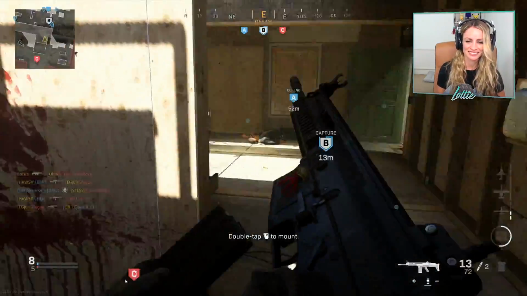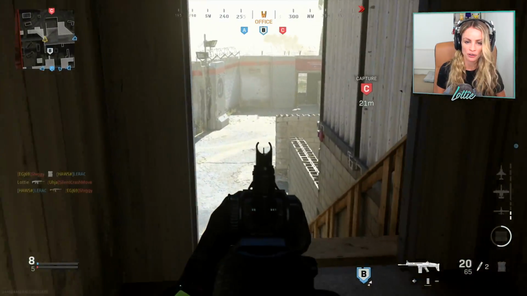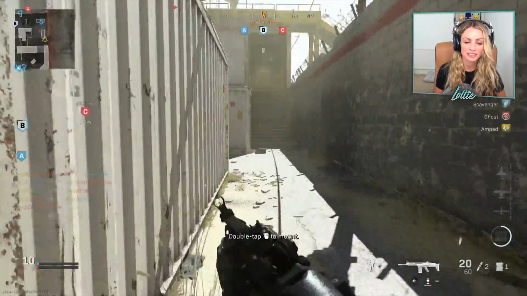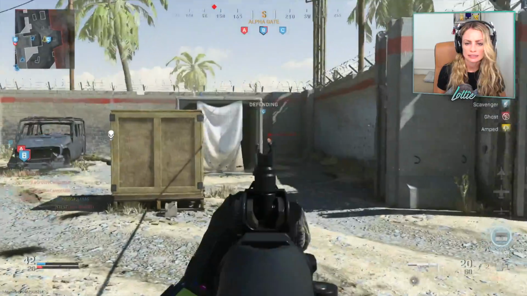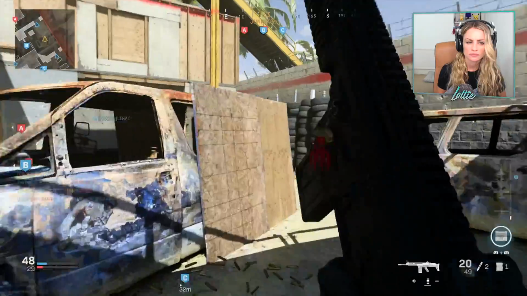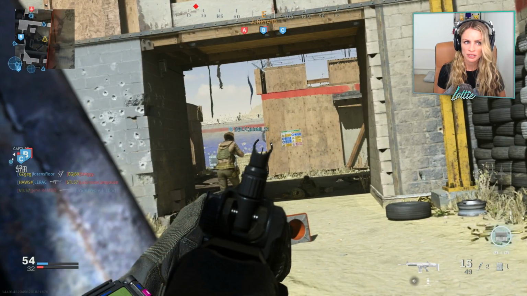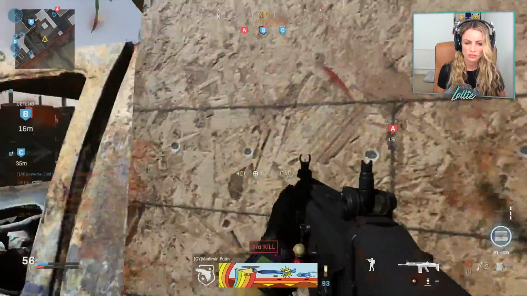Oh my god, okay. Shipment and Shoot House just came up in the rotation and I'm not gonna not play them because I love them. And quite frankly, look how much progress I made on Shipment with that launcher in the last game. See if I can get some long shots. Get a mounted kill. Come on, buddy. Dismounted.